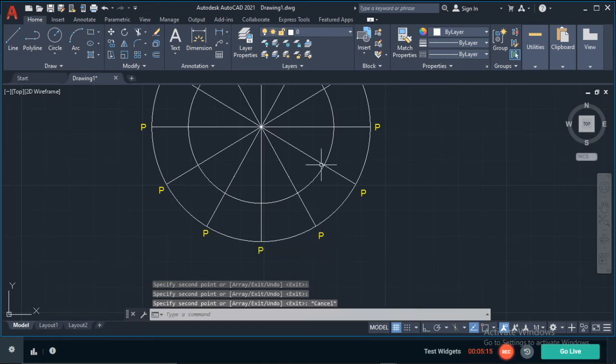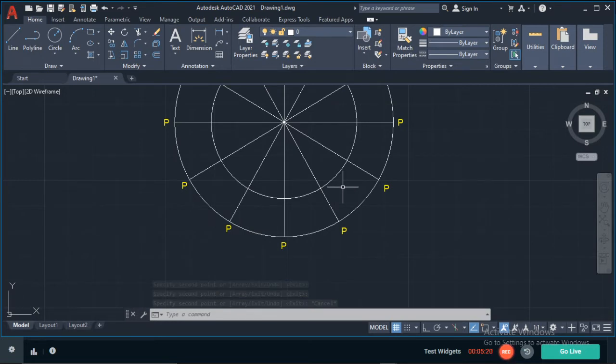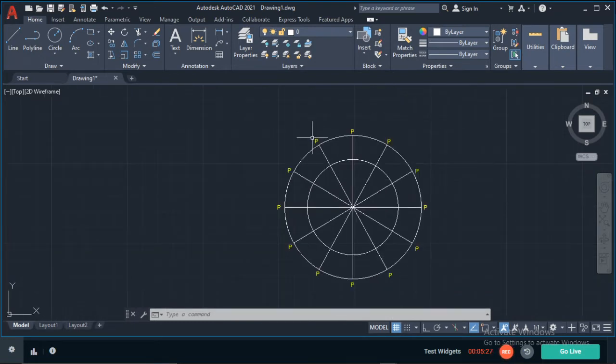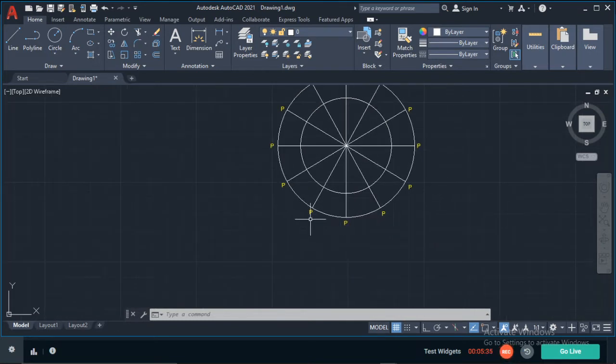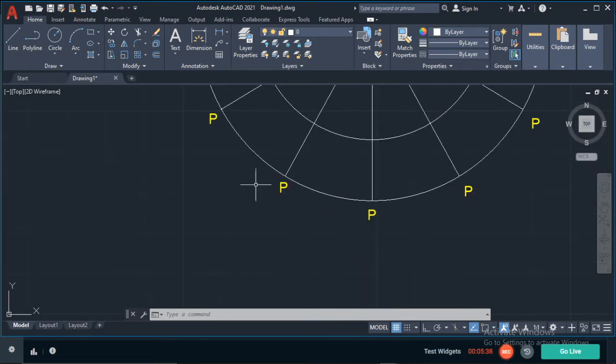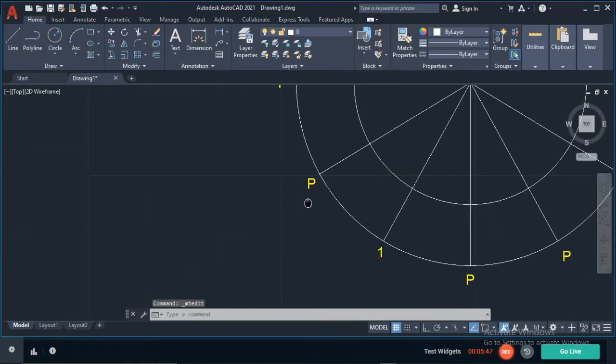All right, nice. So there we go. Now the next thing we're going to do is to number this. If the circle is rolling in a clockwise direction, so the circle is going to be rolling in this way. This is 0 here. We'll do 1, 2, 3, and so on. This point P is going to be 1. So we call this point 1. And then we just go all the way to 12.